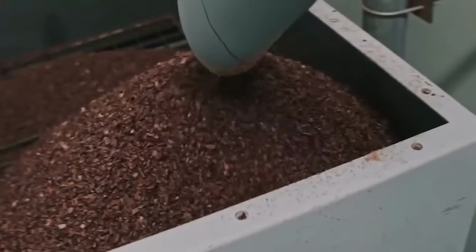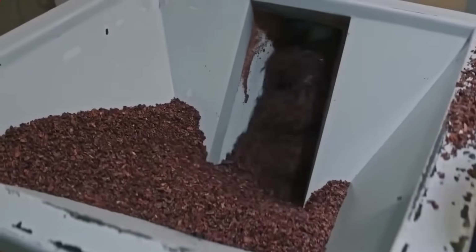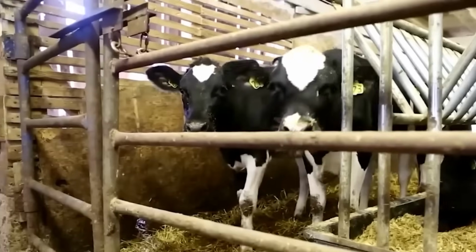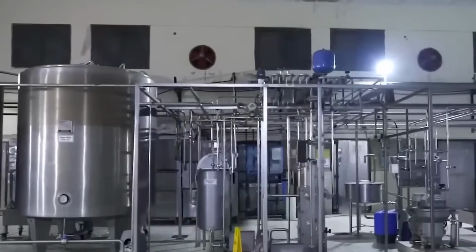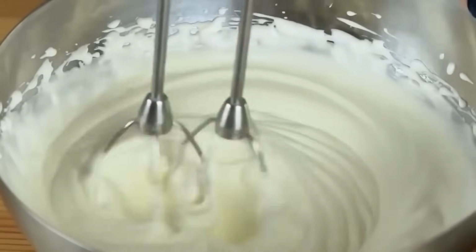To make Hershey's classic milk chocolate, the chocolate liquor is blended with sugar, milk derivatives, cocoa butter, and small amounts of flavoring agents and emulsifiers. What makes Hershey's process unique is its use of fresh milk, originally pioneered by Milton Hershey himself, which is condensed and cooked on site. This milk is blended with sugar and chocolate liquor to form a slurry, which is then dried into what's known as milk crumb.